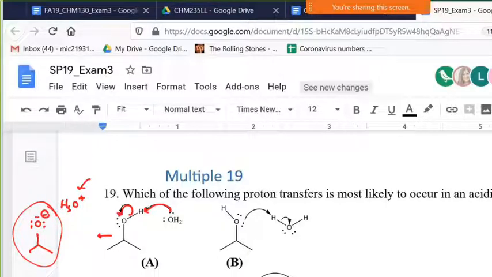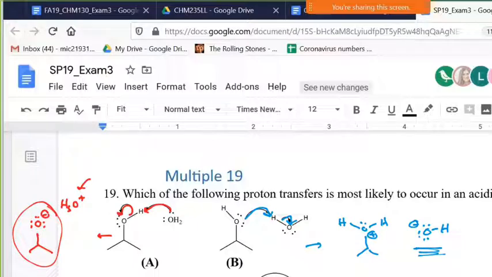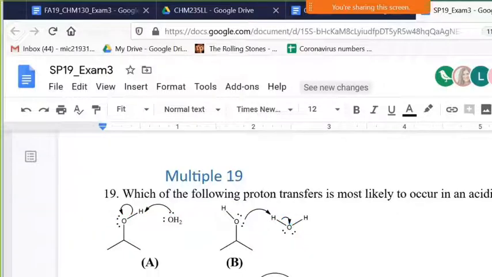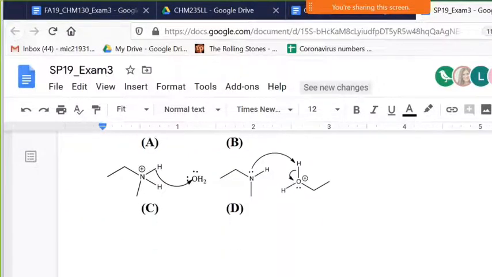If we go through and look at B, what's happening in B? Well, these electrons now come out, react with that hydrogen. Again, that arrow makes sense, goes to there. If we draw out the result, there's an oxygen, there's that hydrogen. Again, positive. That looks good. Not a big issue. What happened to the other part? We'd be forming a strong base. The formation of that strong base is, again, a bad thing to be happening in this system. So what we would then need to do is scroll down and look at the other answers, which maybe I can draw through.